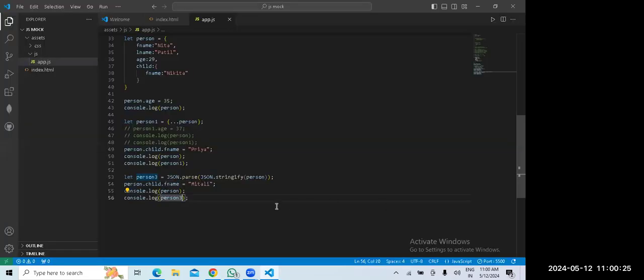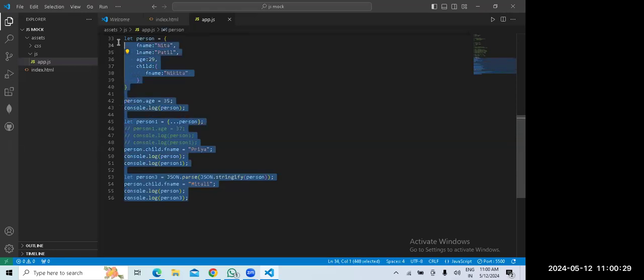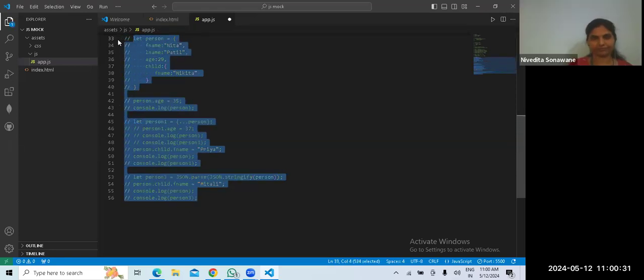Okay, perfect. So you are saying it will not work when the objects are nested. Yes, sir. Okay, fine. Good.